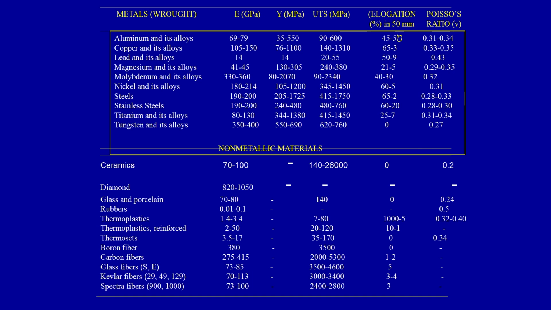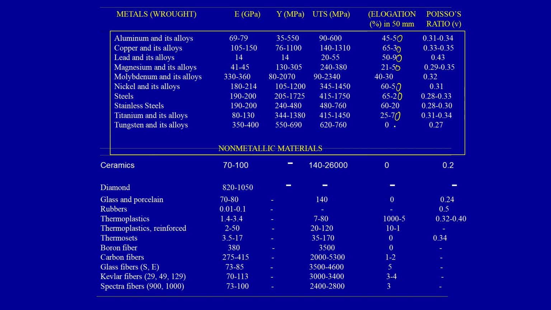Copper alloys are much stronger, and as you can clearly see, the strength of copper alloys is much higher. It can go up to 1100 MPa yield strength, UTS even much higher. Then there are many steels, which are more important, you should use these values. And tungsten alloys have 0 elongation, but very high strength, you can clearly see. Then I had given you some properties of other non-metallic materials like diamond, even rubber, thermoplastics, thermosets. You look at it at your own pace. I do not want to spend a lot of time on this table.